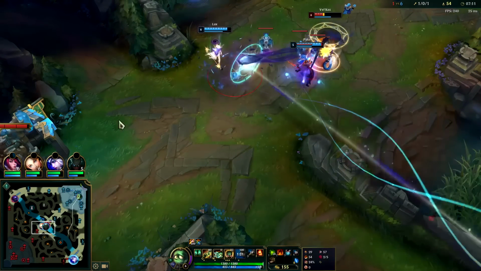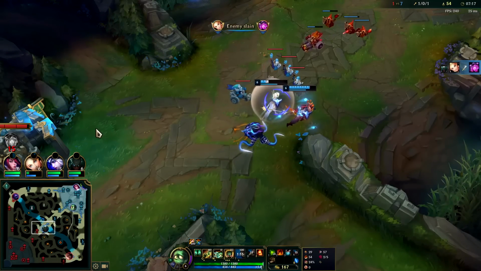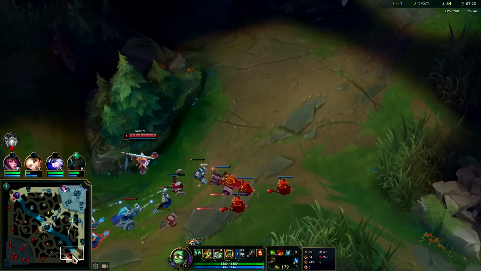Vilcaz is in trouble. Pike ruined the Luxar. That's the thing about displacement champions. A lot of the time they end up messing things up out of skill shots. Oh man. Boy, oh boy.